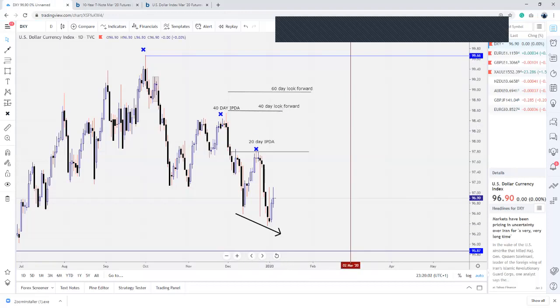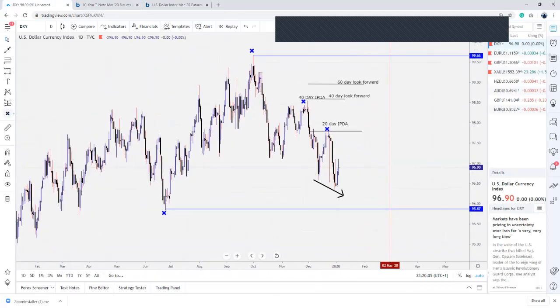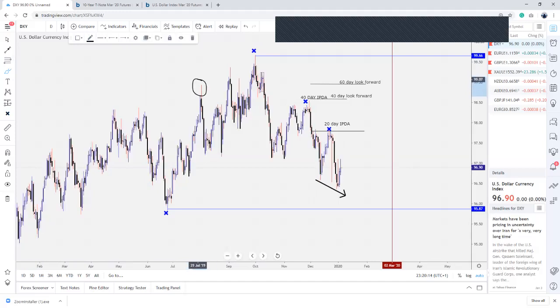So what they did here is, let's use the brush tool. Somewhere around here, they sold off. Somewhere around here, they sold off. And then finally, these completed the last sell. For them to realize profits on these sells, the market needs to trade below the last swing, which the market did here. Now, I'm not saying DXY is going to go all the way back up to this point.